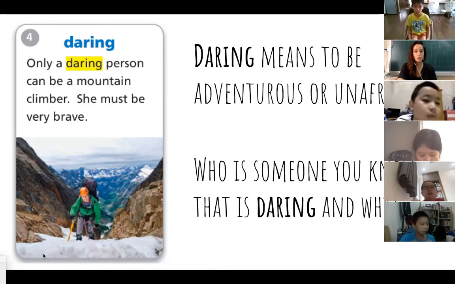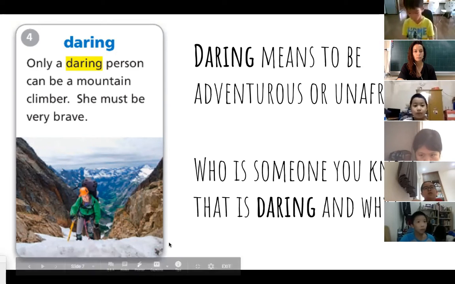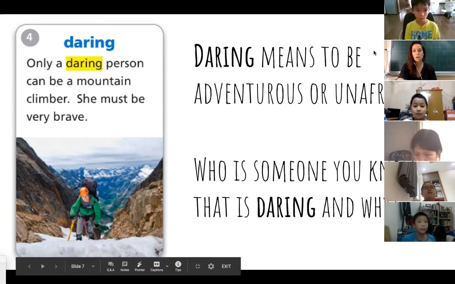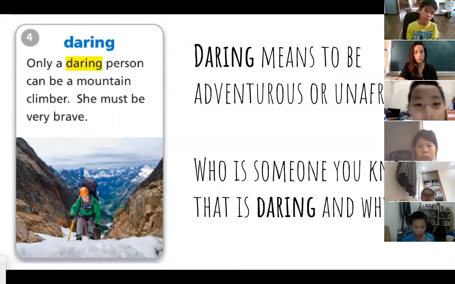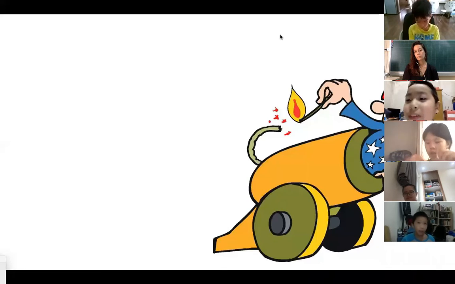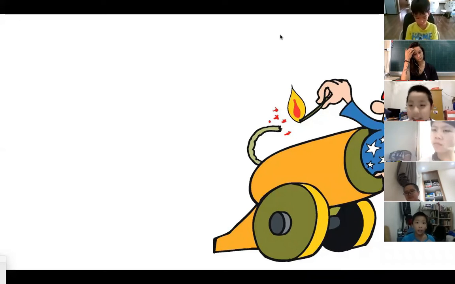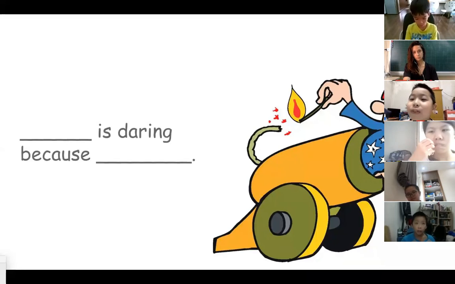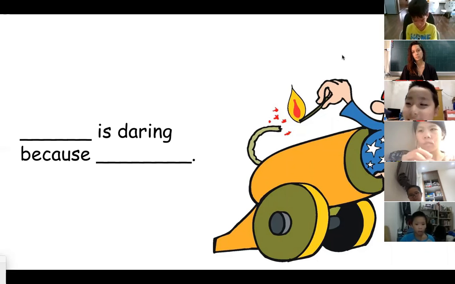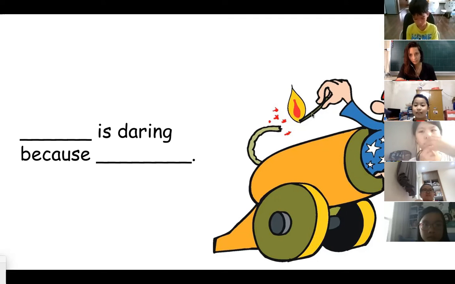Does anyone know anyone daring or adventurous or brave or unafraid? Bill, who do you know that is daring? A firefighter. And why might a firefighter be daring? How can you tell? Because they fight fires. And fighting fires, is that safe or is that dangerous? It's dangerous. But they do it anyways, right? Because they are daring. All right, very good.